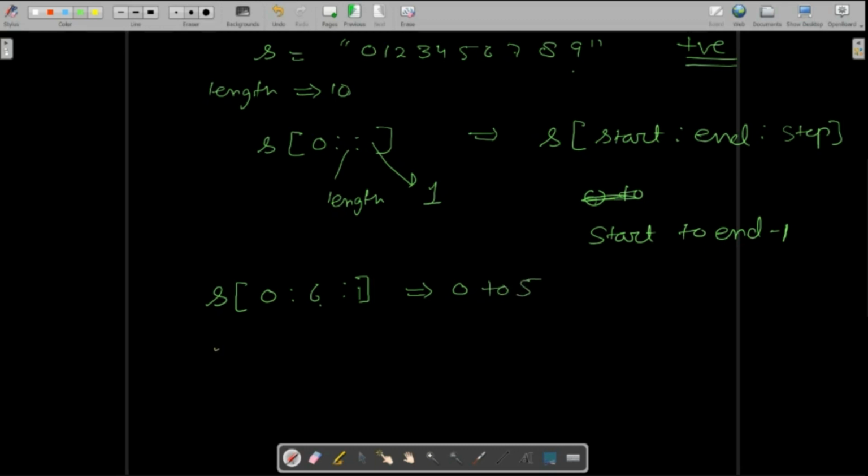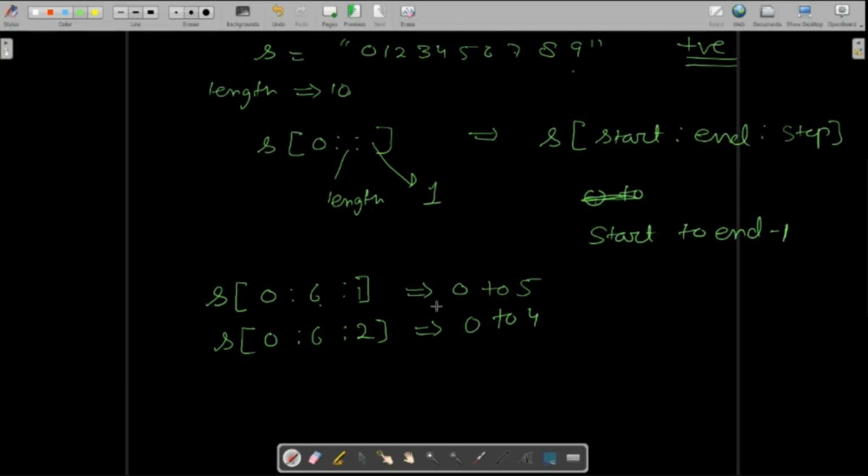Now, if I say S 0 to 6 with a step size of 2, what will be the output? 0, 2, 4. Yes, 0, 2, 4 is the output, because it needs to move 2 steps in order to extract the things.